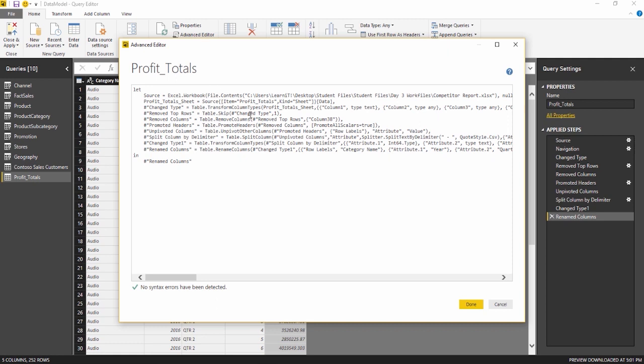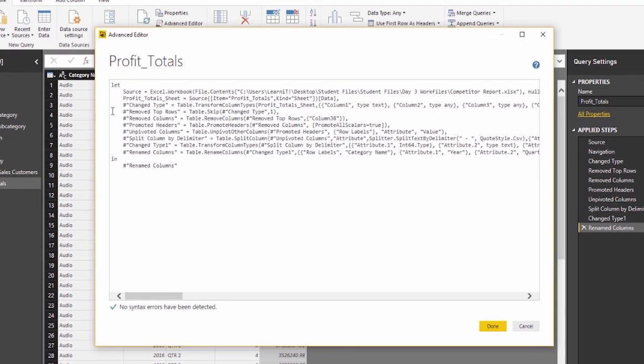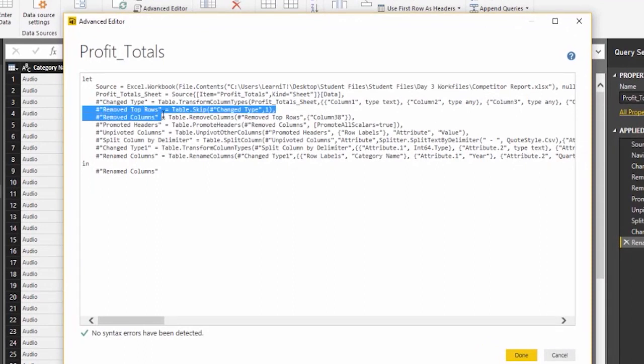Now, if I want to take all of the querying changes that I've made already, all I need to do is just select the appropriate query steps here. Now, you might think that you could copy all of this data here, but you actually can't because the first item here talks about where to get the information from and then what sheet to actually get there. Last time we got profit totals, but this time we're not going to want to do that. After that, Power Query always transforms the data into a table. And then following that, you'll start to see the commands that you actually applied.